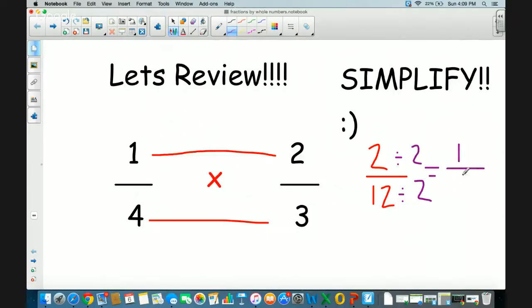So the actual answer, and the only answer Mr. Hill wants, is an answer that is simplified. Yay. All right. Simplified answers are good answers. Unsimplified is wrong. So on a worksheet that I will grade, if it is not simplified, I will be counting it wrong. Everybody understand? Everybody say yes if you understand. Okay, that wasn't very loud, but I'll get it.